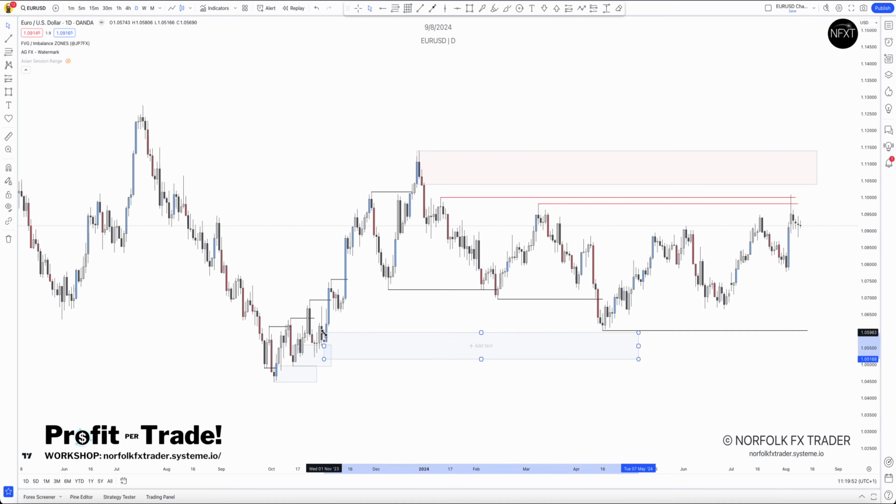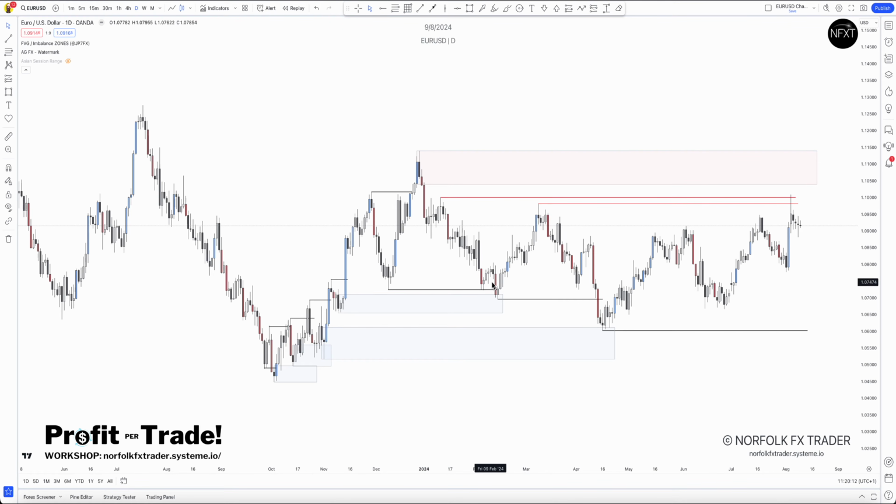Price may have used this full sell to buy. That's where we bounced off. And eventually we have this area of demand here, where price did bounce off and went higher. So we look at these areas of supply and demand, understanding where the market is potentially going to bounce.